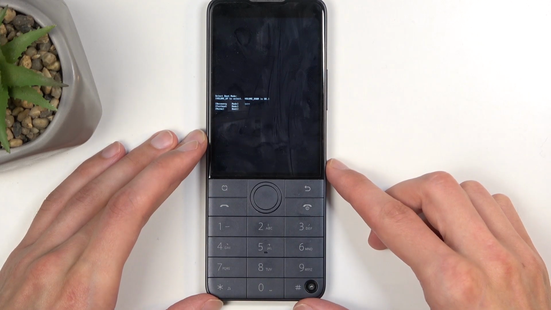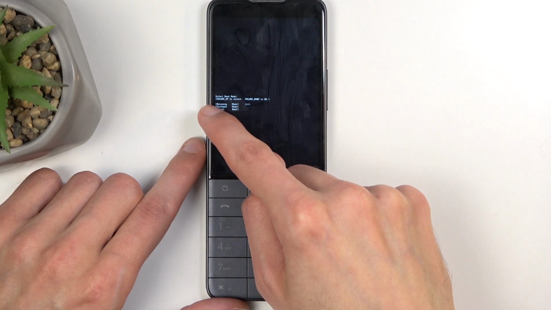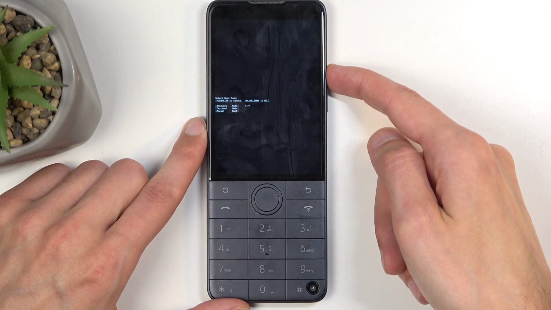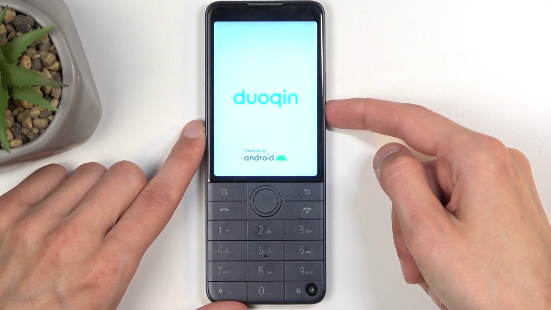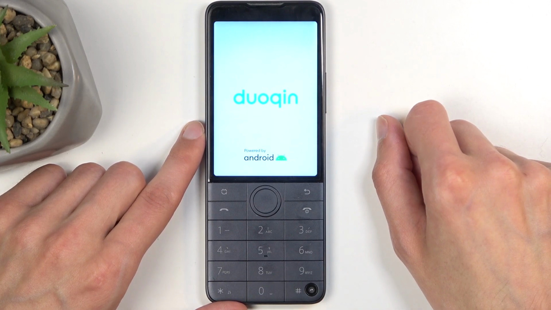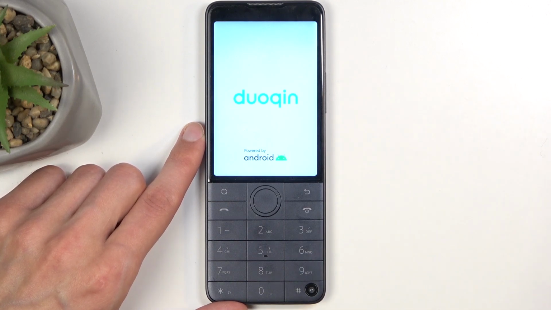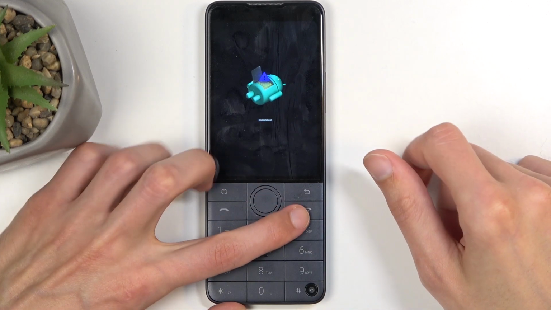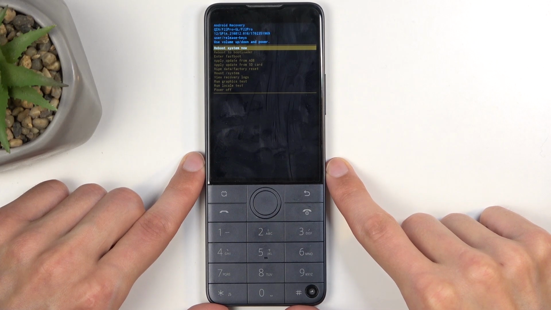As you can see, this boots us into boot mode, and in here, using only volume up, you want to make sure that the first option, which is called recovery mode, is selected. You have this little arrow pointing to it, so just make sure that it is all the way at the top, and then press volume down to confirm it. Give it a moment. And once you see this screen right over here, hold your power button and press volume up once, and this will then redirect you to the recovery mode.